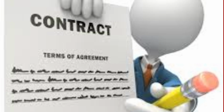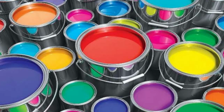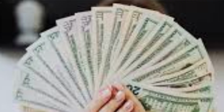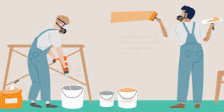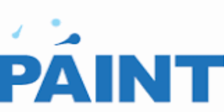Day six, contracts. Learn how to get contracts. Even as a new paint maker, we'll teach you the top secret to getting contracts worth millions. Learn how to convince anyone to give you a painting job and how to get anyone to trust you for the first time, which will enable you to get any painting supply job.